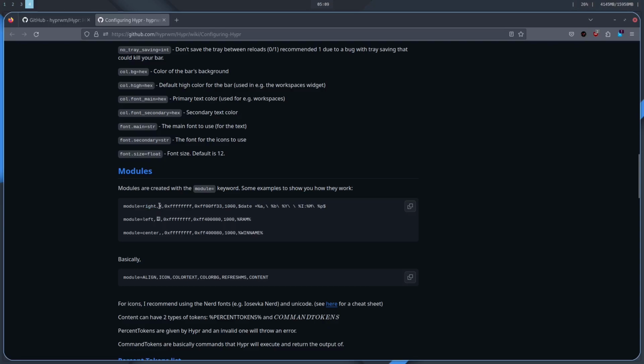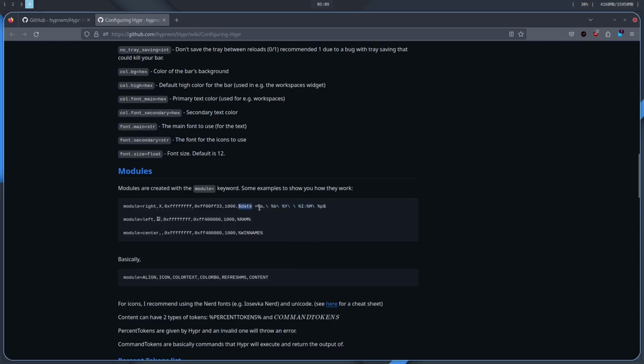Then if you have an icon for whatever module you are putting in, you can place it here. Now next is the color of the text of the module. Then you have the color background right here. You have the refresh rate, and now at the end it's the content.